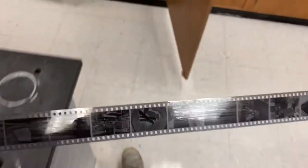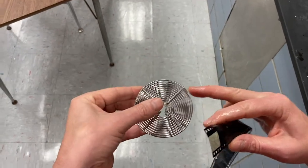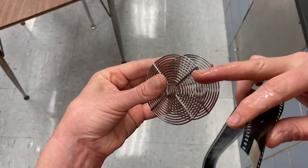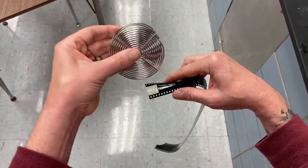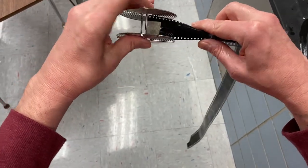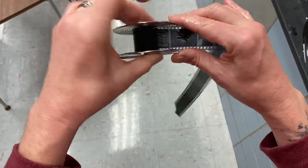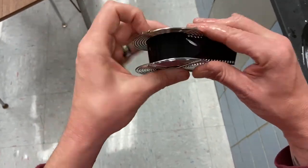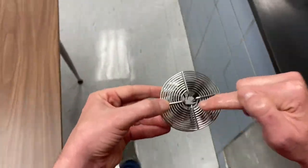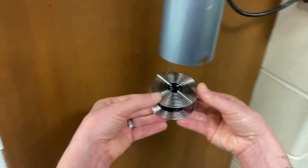To use one of the metal reels, look for the two ends of the reel where two wires end — those point down toward the hand holding the film. Put the film into the middle of the reel, slightly pinch, then rotate the reel away from the hand holding the film. You'll end up with the film loaded onto the metal reel where it's all separated so air can pass through. The dryer is located in this part of the room.